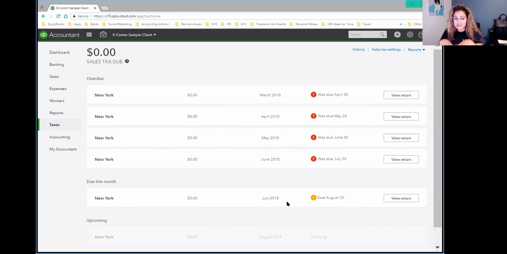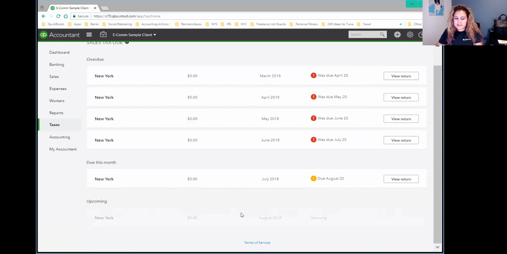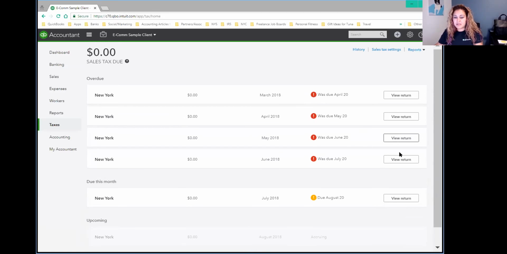That's another thing that you have to keep in mind because a lot of people will get paid in full. And especially when you're first starting and you're trying to get cash flow, they may spend that money. So you have to be careful to put it aside and then you pay it back every quarter or every month, right? So that's what this would tell me if I had any sales. It would say you owe X amount for these months. And then they do actually have options where you can have them file it or you can file it yourself.